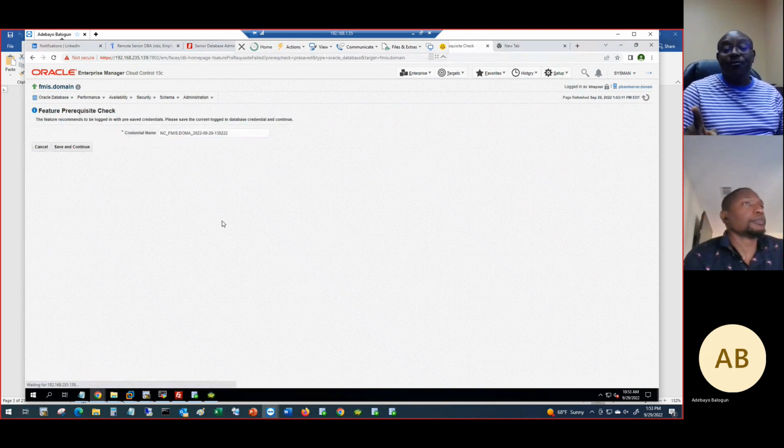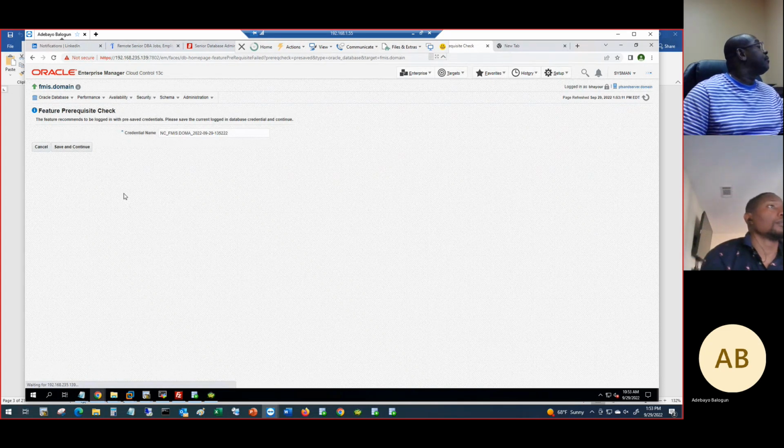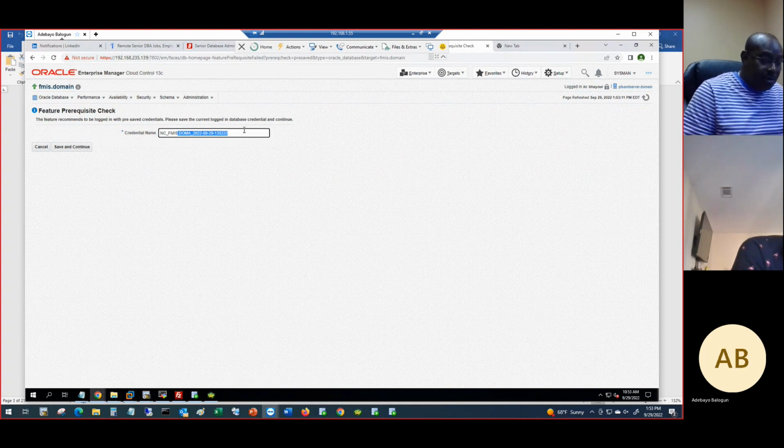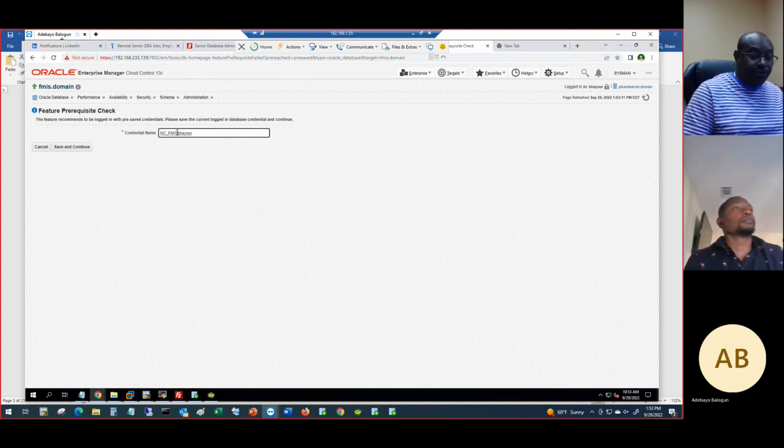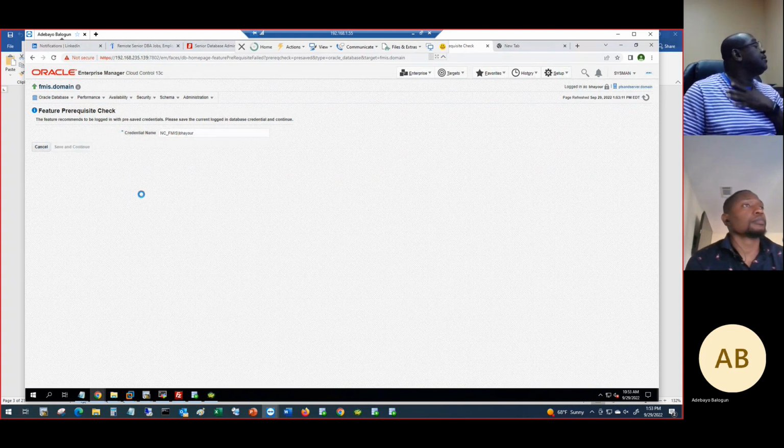So sometimes OEM will ask for the host credential. He wants me to save the current credential. I'm going to call it buyer. He wants to be able to reuse it as a named credential, saved and continue.